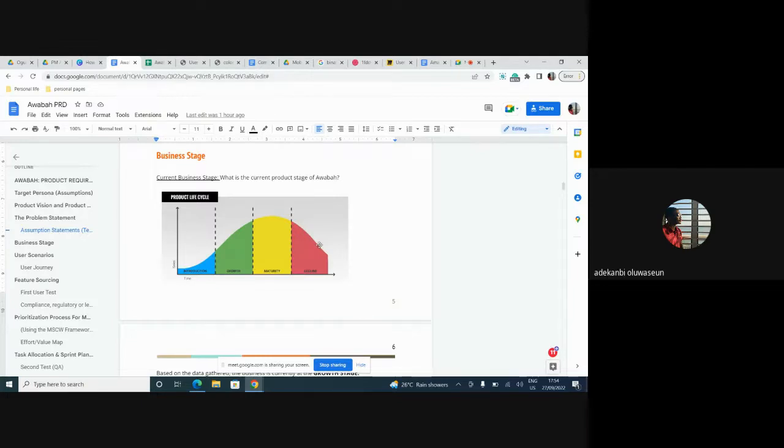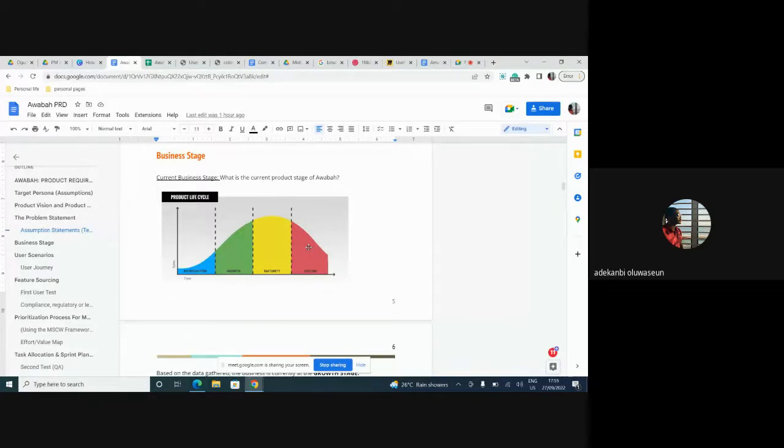So a business in the decline stage, as an example, look at a business like Nokia, right? It's a big business, they make billions, but you can't classify it as a growing business. They're currently going through a decline phase. So if you're a product manager and they tell you, okay, I'm employing you at Nokia, what are you going to do? You start by understanding that this business is at the decline stage.